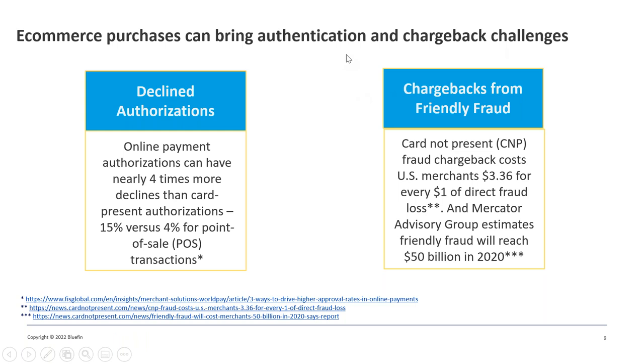Perfect. Thank you, Danielle. I'm pleased to present and discuss one of our most invaluable modern e-commerce security products in 3DS. So what is the problem? You went through a lot of it, Danielle, and that was great, where e-commerce transactions bring challenges in authentication and chargebacks. So an example, a customer forgets to cancel their monthly Amazon Prime subscription to keep up with their daily shopping habits, or Netflix subscription for their nightly TV binging fun, and they dispute the charge. This would be considered an e-commerce transaction that 3D Secure would help with.